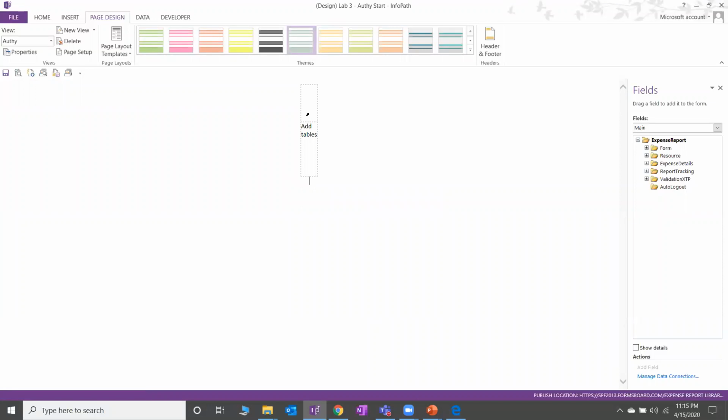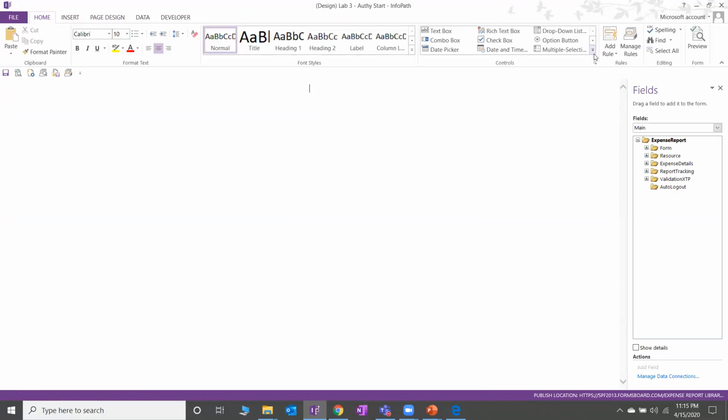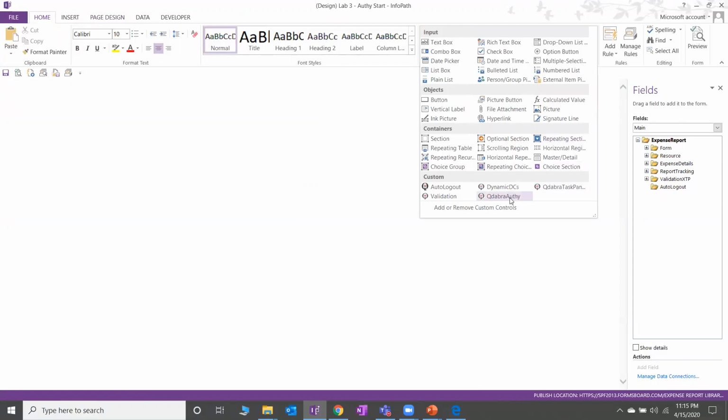When you create new views in InfoPath, it will add default tables, so just remove them. And then we're going to add the XTP in the view. Go back to the Home tab and click on this. Take note that when you click on the XTP control under custom controls, it will add the data source of the XTP in your form's data source.